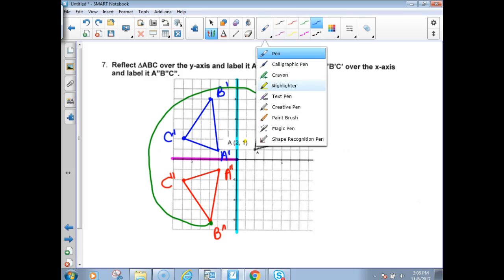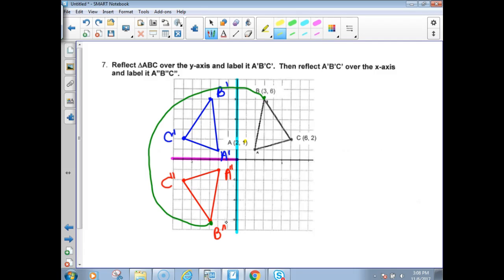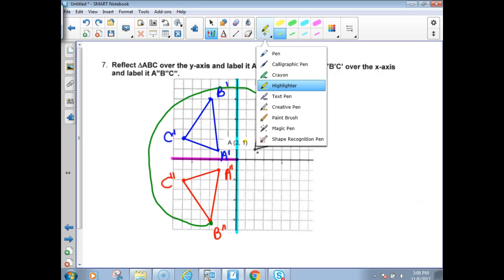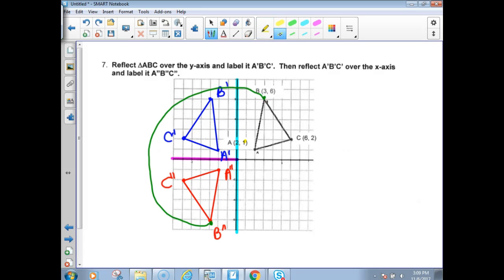Let me visually show you how you can even tell that it did that. If you connect B to, well, that didn't work, right? Okie dokie. If I get the highlighter, it will. All right, if I go from original B to B prime, you see how I went straight through the origin? And that's a 180-degree rotation. If you went from original C to C prime, there you go again, right through the origin. Any of them connected, and you'll see that. And the A's covered up now.